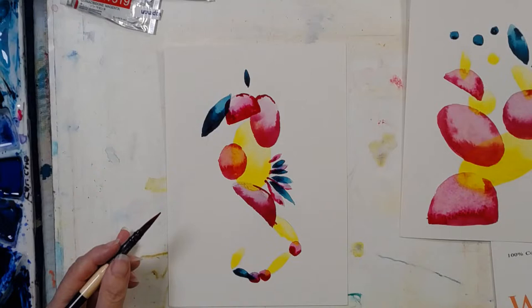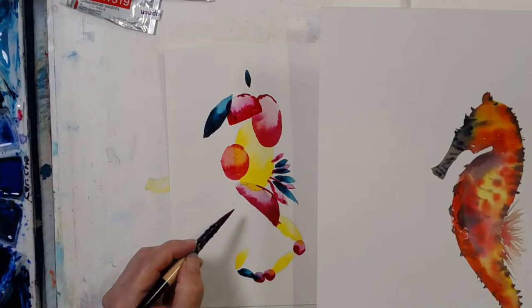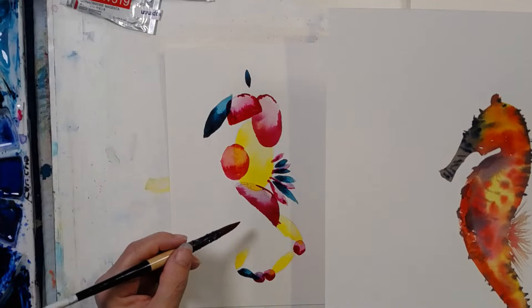It's needing the head to have a little more detail. The pencil line is really easy to see down here. So that always bothers me a little bit. I don't love that look. So it looks like a few more people found me.